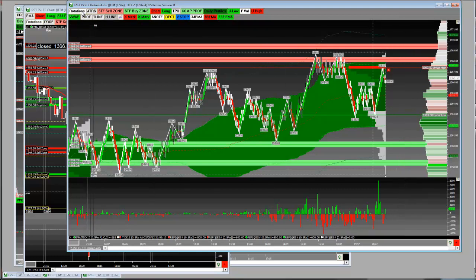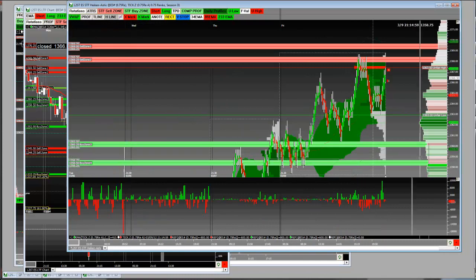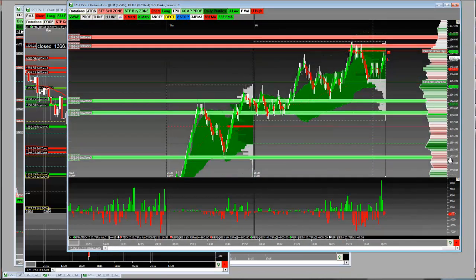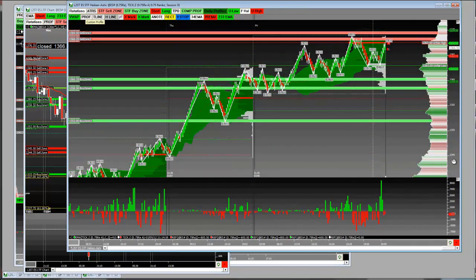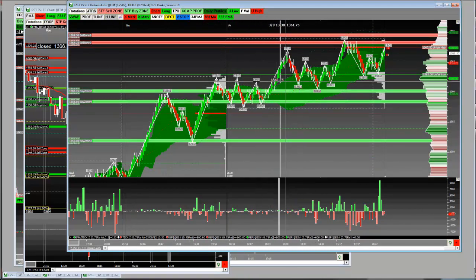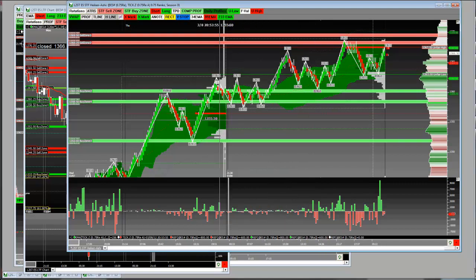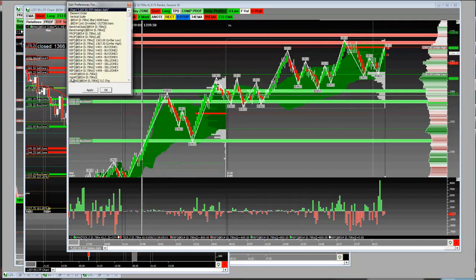Now I've got this button set up here, rotations, and I normally put this on and off as and when I need it. Now I probably want to just drop this to a 0.75 Renko chart. You can get a rough feel from just eyeballing this. Okay, so I can put this on and it tells me exactly how big each swing is from the low to the high. That's useful for getting a feel firstly for the kind of volatility in that market, but also for what kind of potential objective makes sense based upon the harmonics of the market.